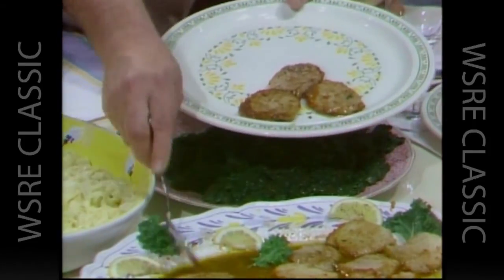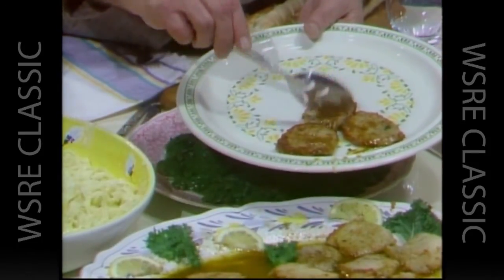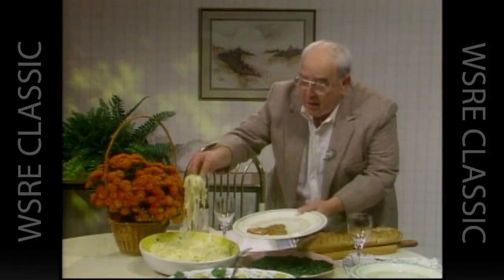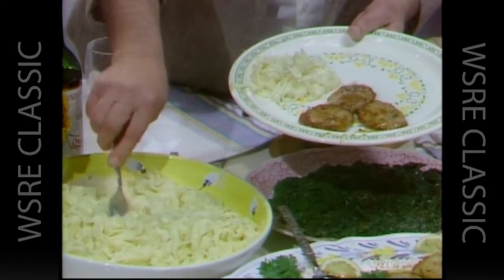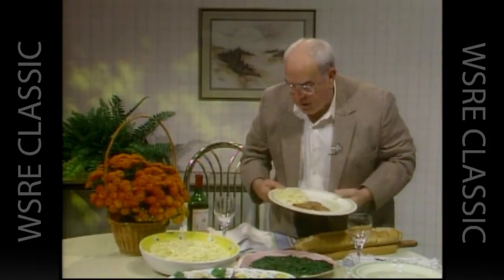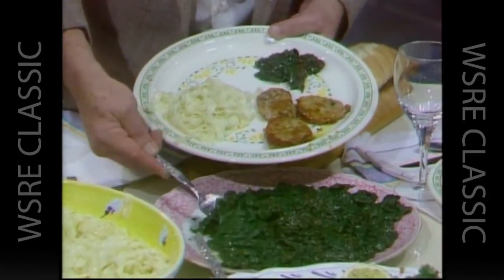And we'll try a little bit of this juice. Need a spoon, though, that doesn't have holes in it. But we have a little bit of the sauce, and then we'll try some of our pasta. Oh, that is so good with the Parmesan cheese and the butter. It really is just delightful. And you can see they cook so nicely. And then we'll do a little bit of the spinach with the butter and lemon. Not butter, but lemon and olive oil.